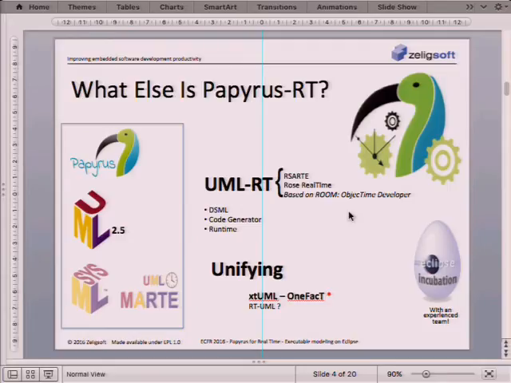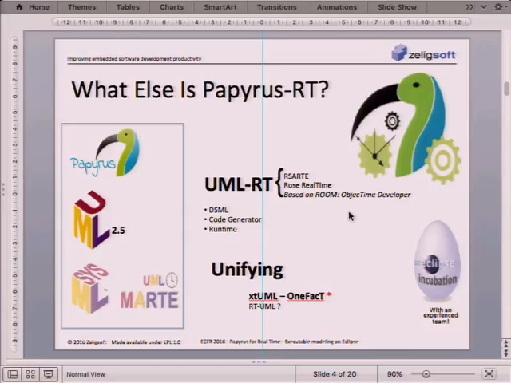But One Fact actually proposed a second product in the product line for Papyrus, and there is a Papyrus for xtUML project that is currently being approved at the foundation. And the third one is RT-UML, so real-time UML, and that's the approach that has been developed for IBM Rhapsody.